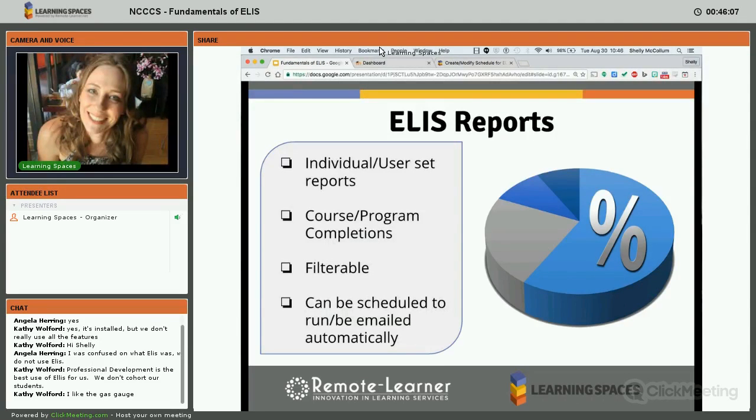So those are the basics of ELIS. It is an extremely powerful add-on to the Moodle system. Definitely increases the amount of flexibility you have in assigning users and in constructing, again, those learning programs. Moodle's very good at handling individual courses. It is not good at retrieving data or allowing functionality across courses. There's not an easy way to do any of that, and ELIS kind of fills that gap in.